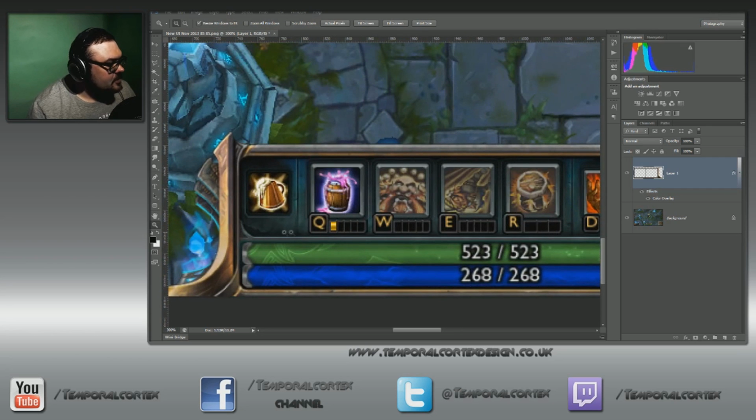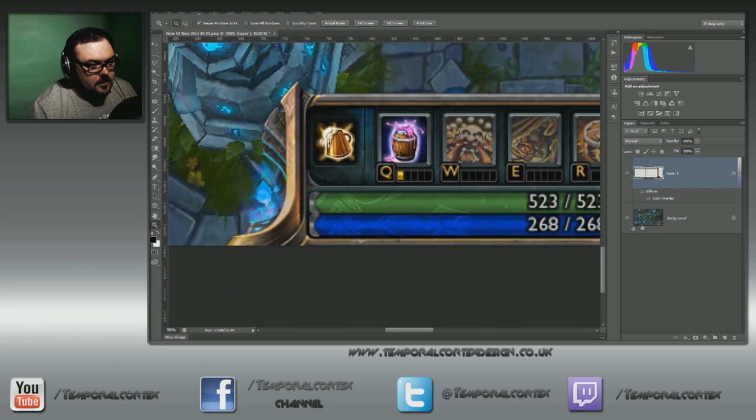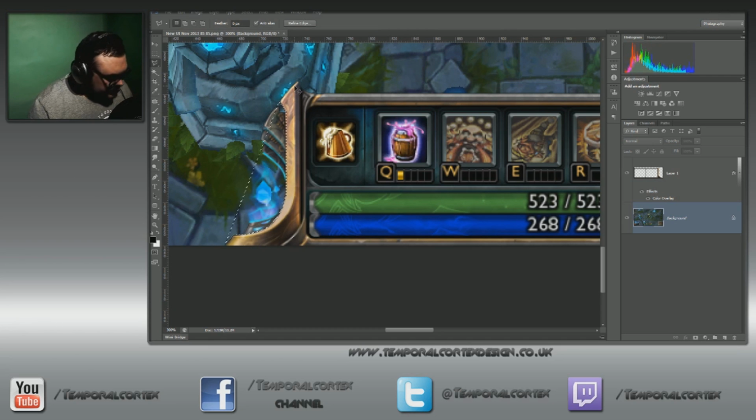So let's do the center section here. Basically, make sure you've got your background layer selected. We're going to quickly trace around the outside of this, and you don't have to be super exact, because I can show you later on a way that you can clean stuff up. The way I'm going to do this bit is I'm only choosing the center part, not the little details in the background. So we're just going to cut that out nice and, oops, see what happens whenever you click too many times. That's the one thing to be careful of.